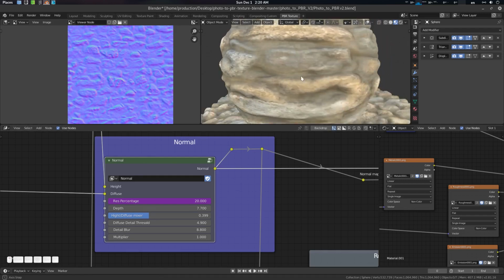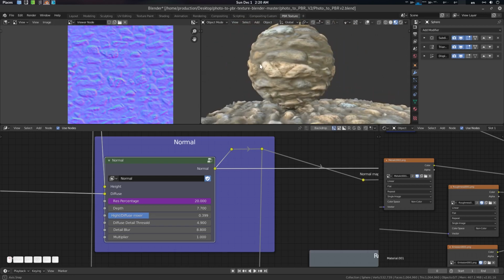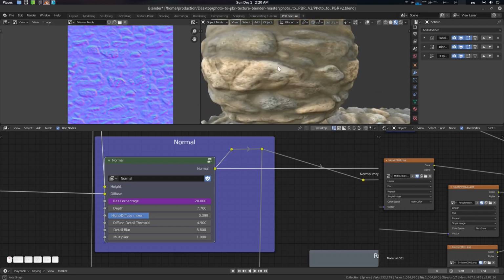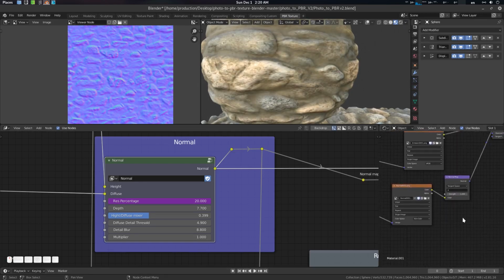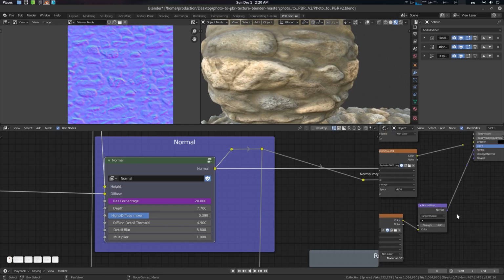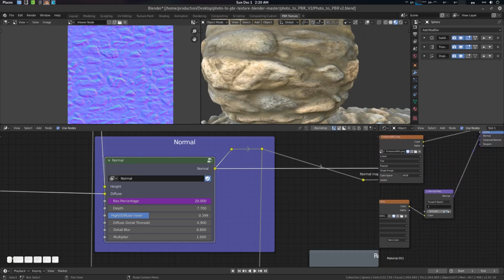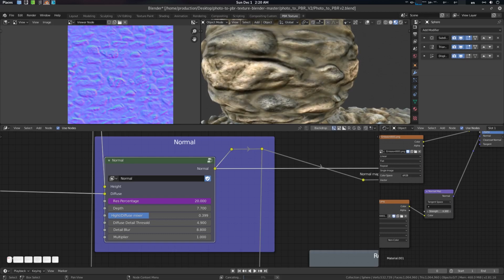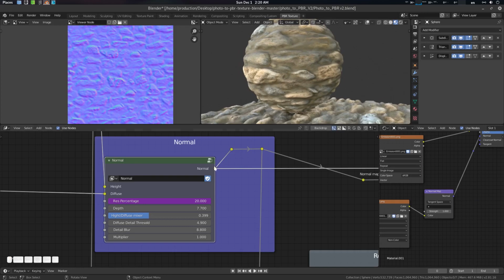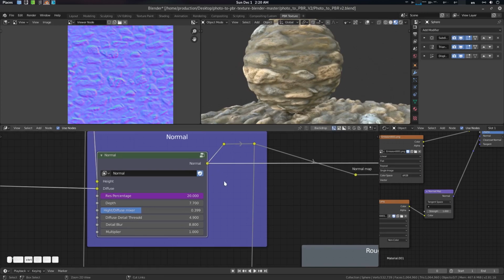There we go. Okay, so yeah, I think that is looking good. Let's go to normal map and let's see. Zero and 1. Yeah, looking good. Okay, good. Alright, so that's it.